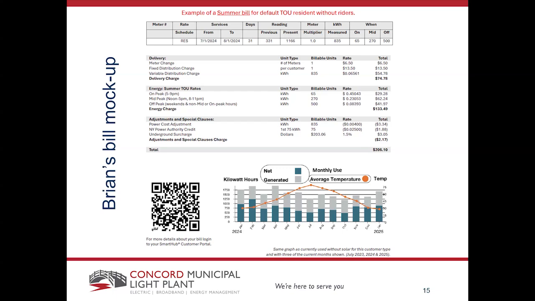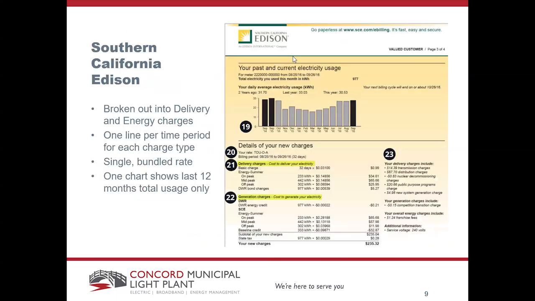Yeah. Also, it would be helpful because I think this is a very simple display of billing. Can we go back to some of those other utility examples to show how complex their bills look? Yeah, so here you can see they have that distribution fee. They have a DWR energy credit. They have two separate periods of on and off peak, and so forth. This is a solar bill, I just realized. That's why they have two sections.